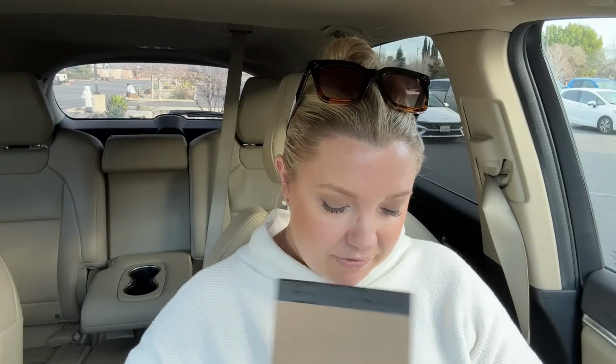One thing that I am not going to get today, and I know I'm going to be tempted because it's camellia time, is a camellia. I'm going to say it right now. I'm going to let myself look at them and see how pretty they are. They're already out. I can already see them in the front. They're beautiful and they are what I would normally use. It would be a great thing to use for my January blooming garden, but I already have so many camellias. I planted a ton of them last year, so I want to look for something different. So I'm not going to get a camellia this time.